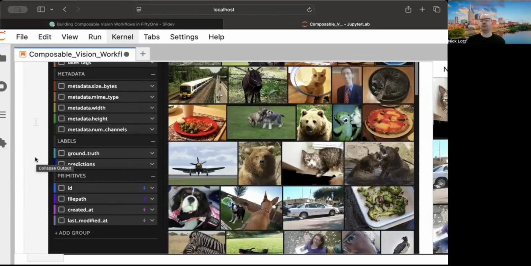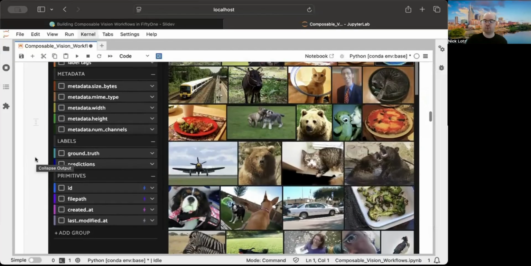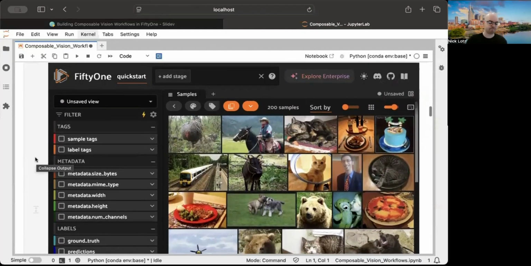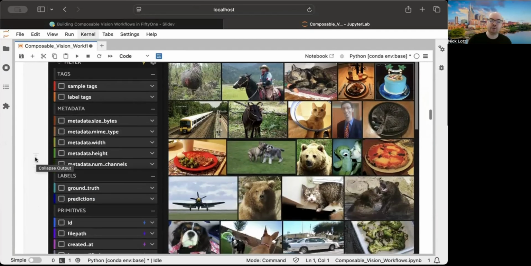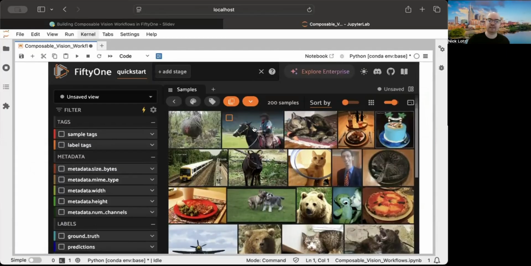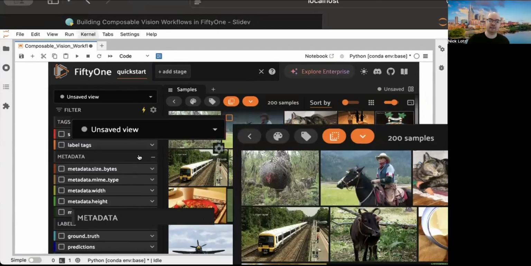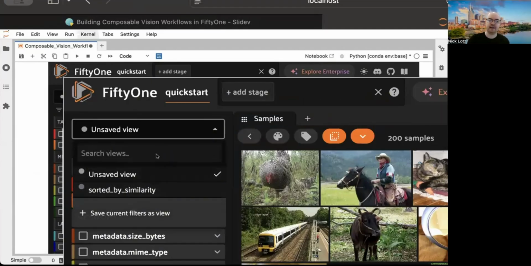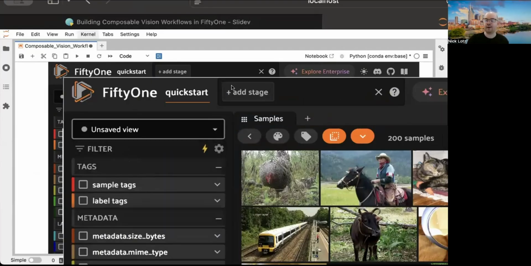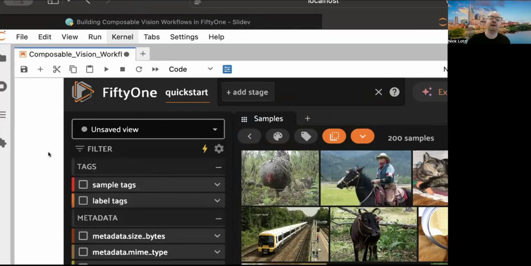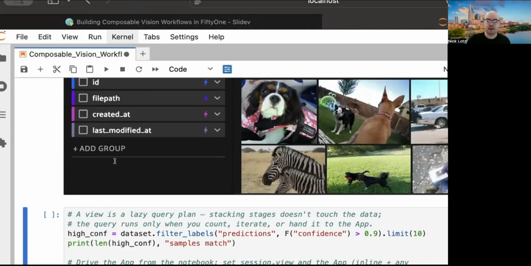The last thing I'm going to do real quick, because this becomes really important when it comes to how you're working with subsets and slices of your data, is using and creating views. You'll notice that here we have the whole data set in the sample grid. Based off a collection of filters, you can create what are called saved views, then go to that view and interact with them in some way. As a quick smoke test, I am going to create a simple view of high confidence labels.